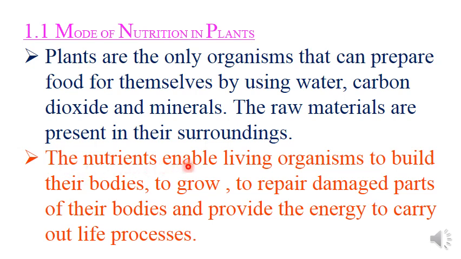The nutrients enable living organisms to build their bodies, to grow, to repair damaged parts of their bodies and provide the energy to carry out life processes. You may have a question: why should we eat a variety of healthy food? What is the function of nutrients? We have to eat nutritious food because it helps us to build our body, to grow, to repair the damaged parts. They also provide energy to carry out life processes.